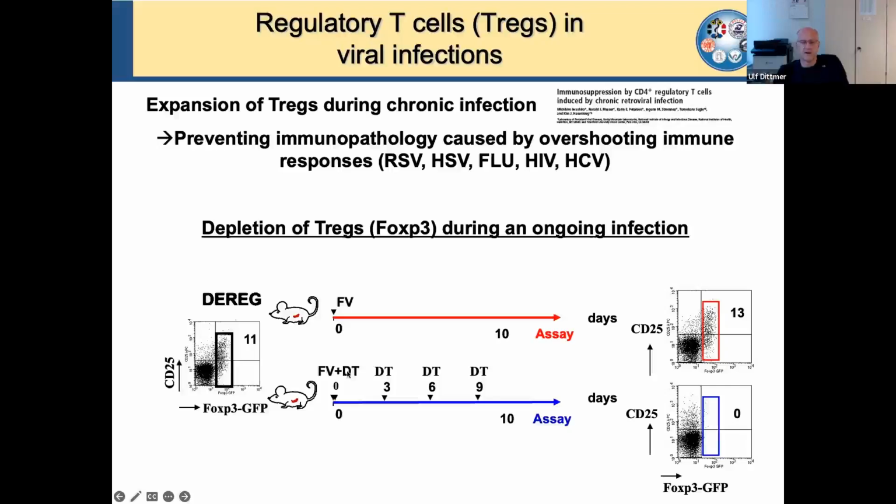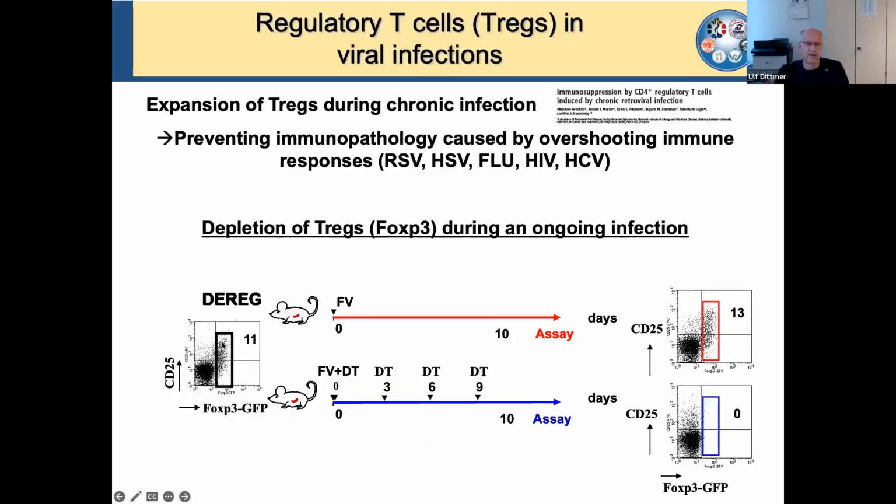And these Tregs also express a receptor, which is the diphtheria toxin receptor. Diphtheria toxin is really dangerous for humans because we all have the diphtheria toxin receptor on our cells, but mice don't have the diphtheria toxin receptor on their cells. It's not expressed, so mice are resistant against diphtheria toxin. However, this transgenic mouse expresses, under the control of the FOXP3 promoter, GFP, to make all cells green, and diphtheria toxin receptor. So if you inject diphtheria toxin into these animals, all the Tregs are selectively killed because only they express this receptor. So you can see that here.